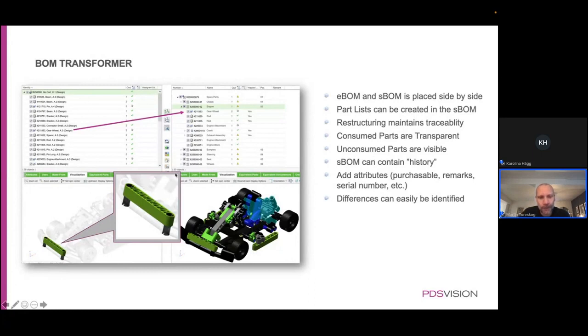When there's changes going on the eBOM side, it could be the case that for manufacturing, of course, we would have it sort of one-to-one. So if a part is replaced, we would typically remove that from the mBOM. But on the sBOM side, it could be the case that that product has already been delivered. So there are products containing the old parts, and we could then include both the old parts and the new parts in the sBOM and define serial number ranges and so on, which parts should be valid for each delivered product. And then, of course, you identify the changes as we can see that the parts are visible if they're not consumed on the sBOM side.